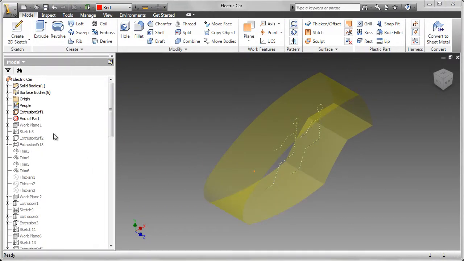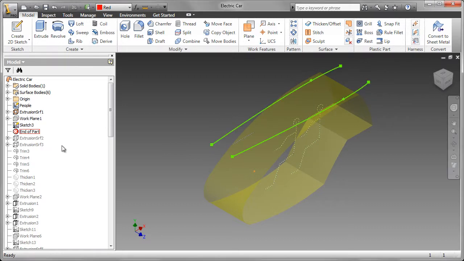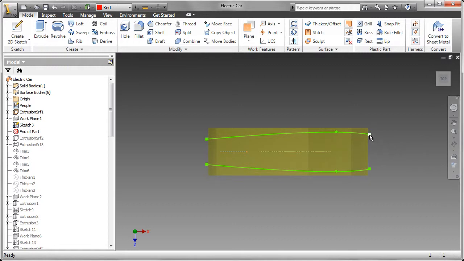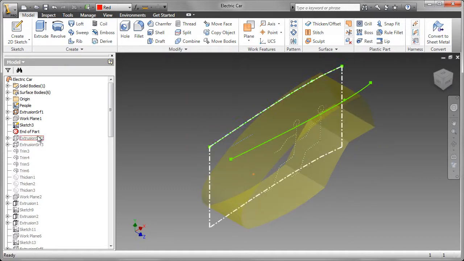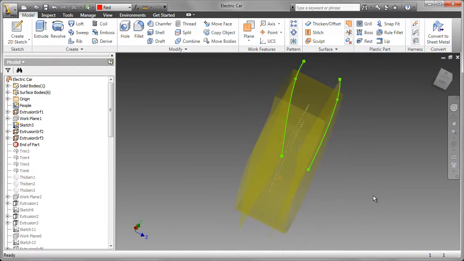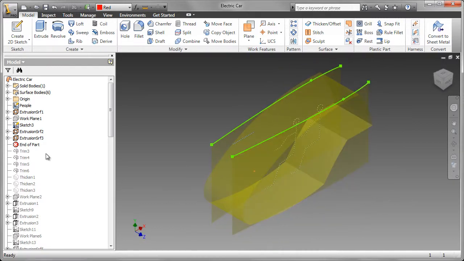With the outside profile created, I want to create a more aerodynamic shape of the car. I'm going to repeat the process that I just used. This time I created a work plane, created two sketches using the spline command, making sure they were slightly longer than the original car, and again created extruded surfaces. I now have three surfaces in my model, and I'm going to use the trim surface command to create that nice aerodynamic shape. Here you can see those trims, and that's the trim surface command.